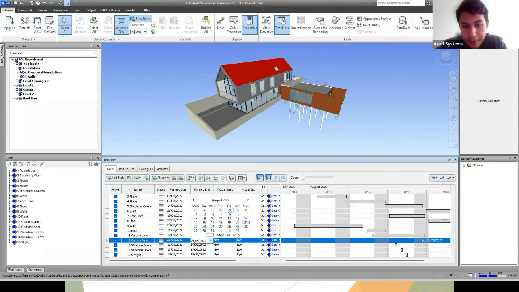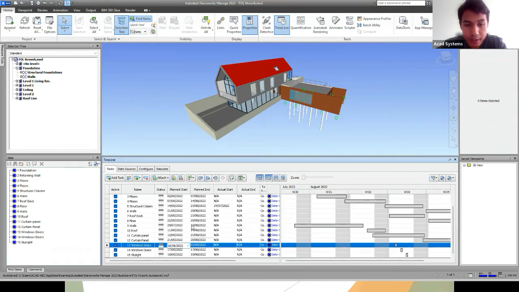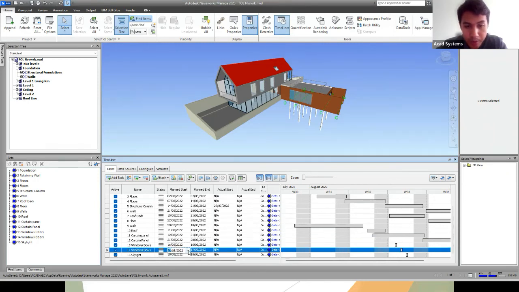So yeah, it doesn't matter. It can actually overlap. Okay, so if it overlaps, it means that these two work processes are actually going simultaneously.